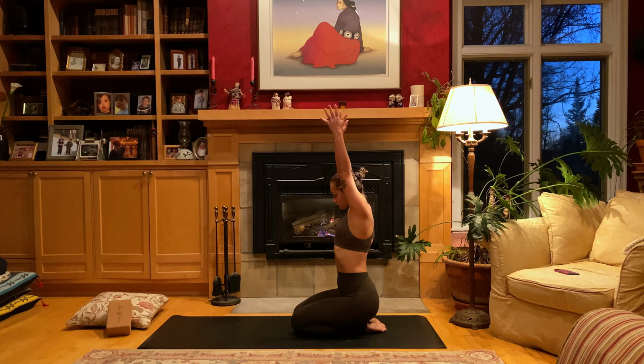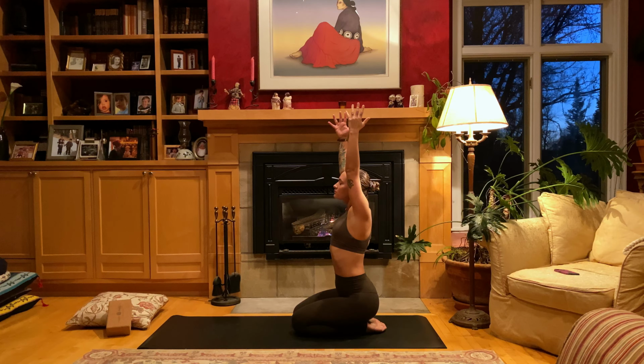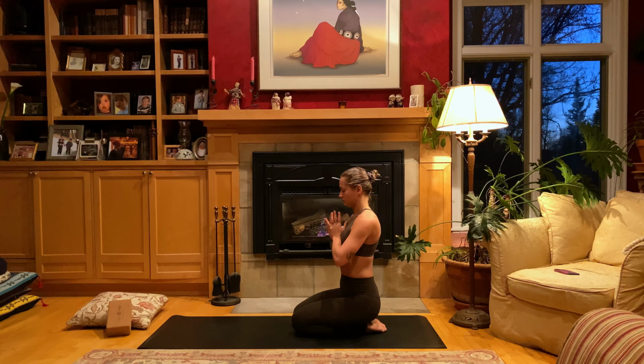Inhale, swoop both arms up towards the ceiling. And exhale, place your right palm to the earth, begin to lean towards the right. Inhale, swoop both arms up towards the ceiling. And exhale, hands meet at heart center.